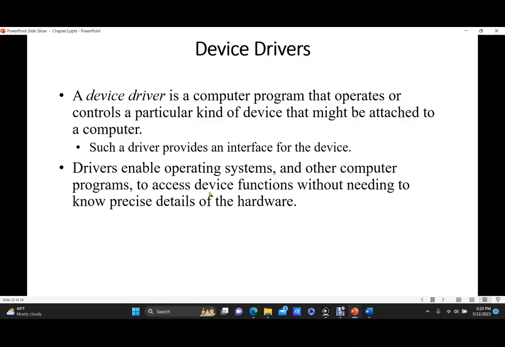They enable the operating system and other computer programs to access the device functions without having to be programmed for the precise details of the specific hardware. That way, the operating system doesn't have to have the details of every possible device that might ever be attached to the computer.